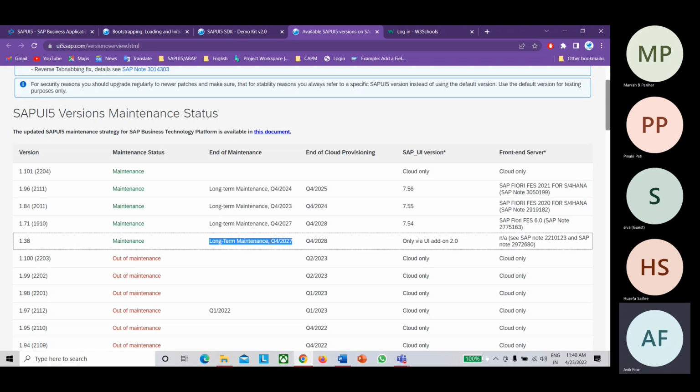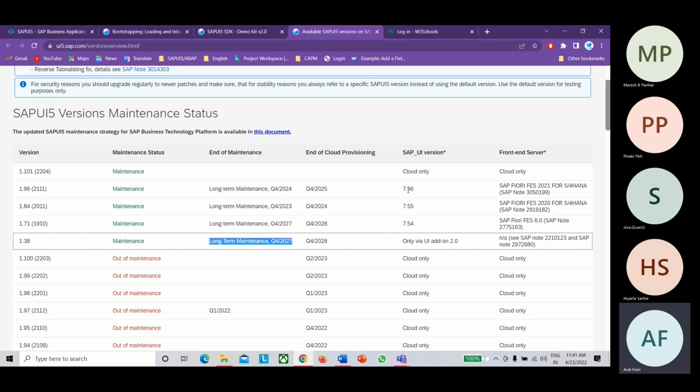Every month they will release a new version number, and in the year maybe once or twice they will release the UI5 version with long-term maintenance support for the ABAP system. If your client is using SAP on-premise, like S4 HANA 2020 or 2021, at least once a year they will release a version with long-term maintenance support.